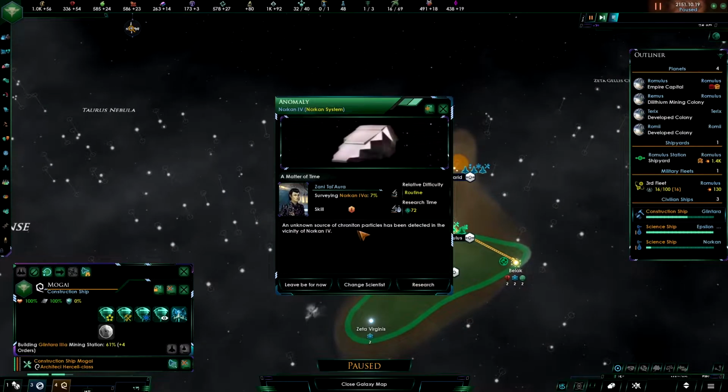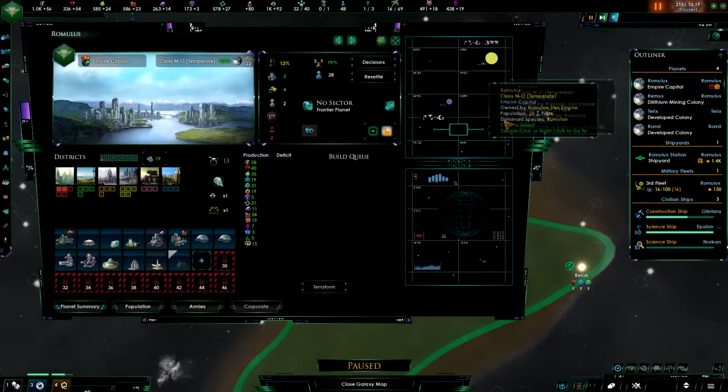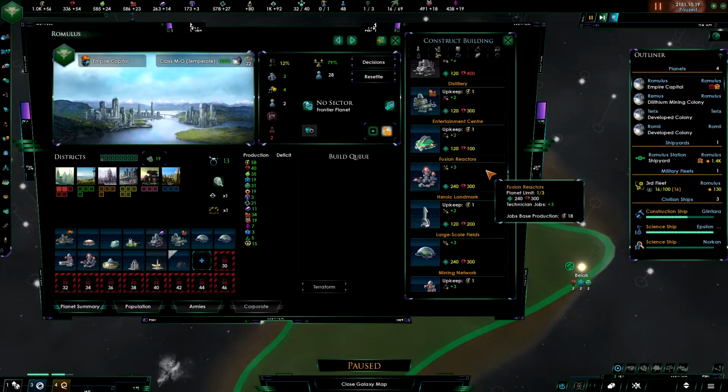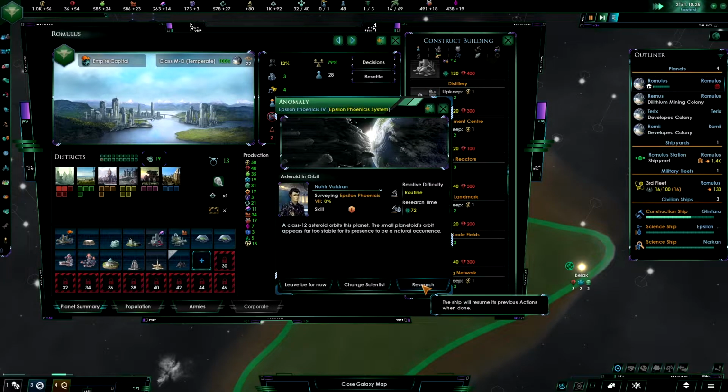So an unknown source of chronoton particles has been detected in the vicinity of Norcan 4. Research on Romulus, let's go for the fusion reactors. Oh, and there's another anomaly. Last 12 asteroid orbits this planet. The small planetoid's orbit appears far too stable for its presence to be a natural occurrence. Let's research that.